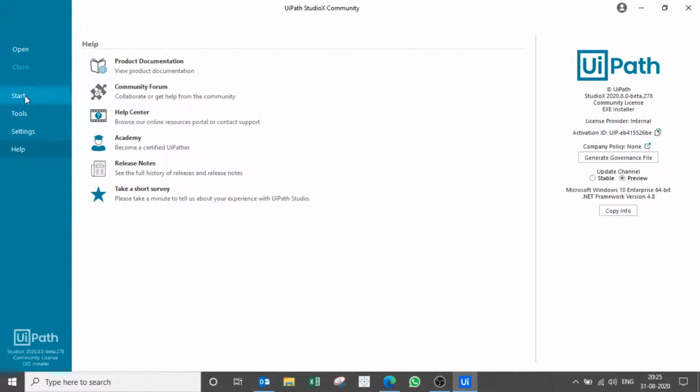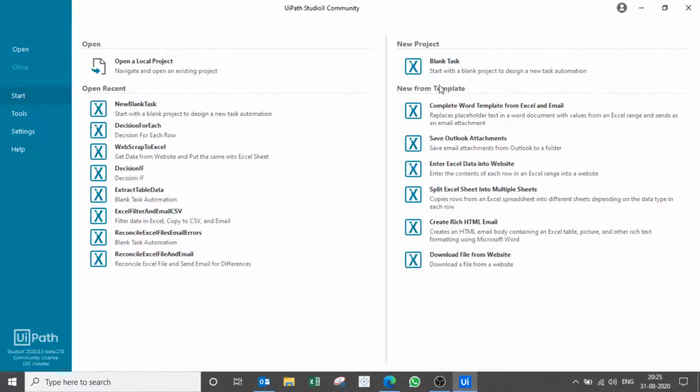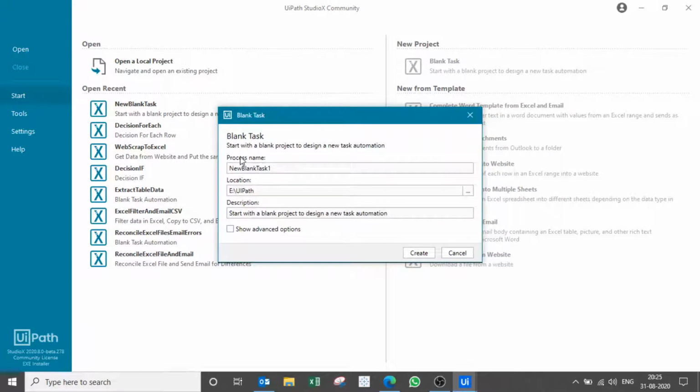So let us do one thing. Let us begin by creating a blank task. Let us name this blank task my hello world. I would be putting this project file in a folder.